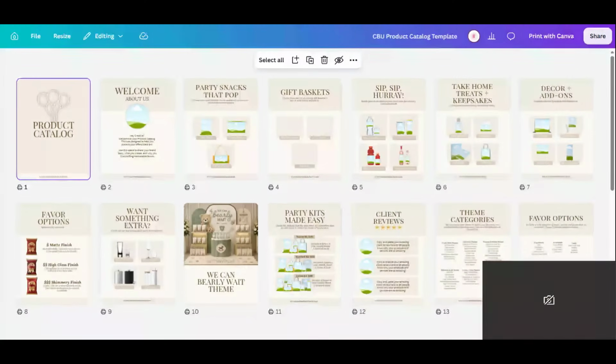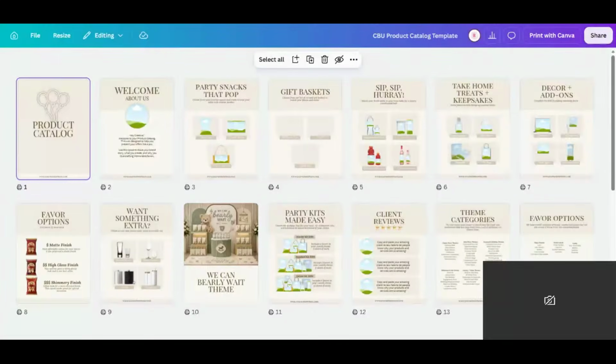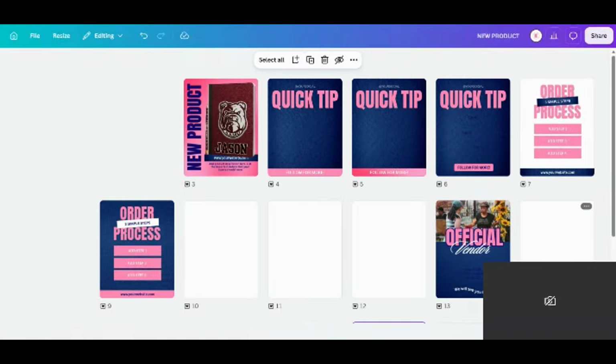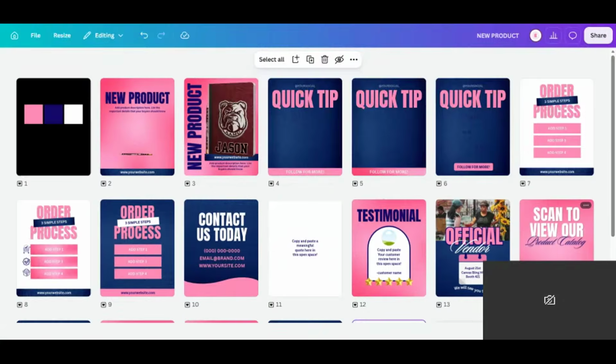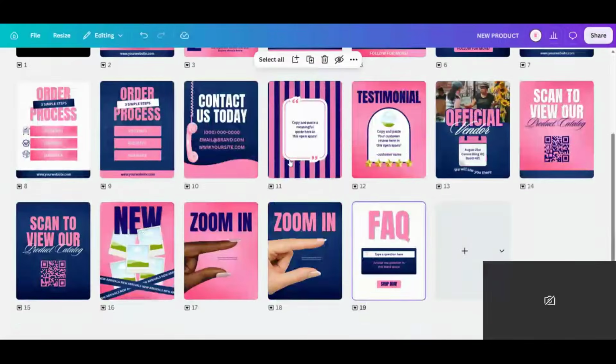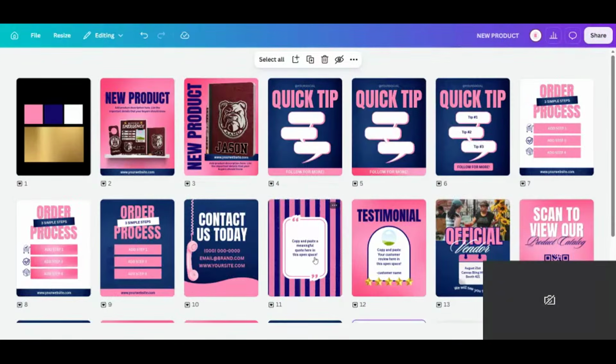So let's go back. Let me see. It's not this one. This one. Okay. So let me share. Quite a few templates, and hopefully the idea of these lives is to give you an idea of what you can be doing, right? So hopefully this gave you inspiration. Oh, I just realized we didn't use any of the gold at all, but hopefully it gave you some inspiration on what you can do to create your design.